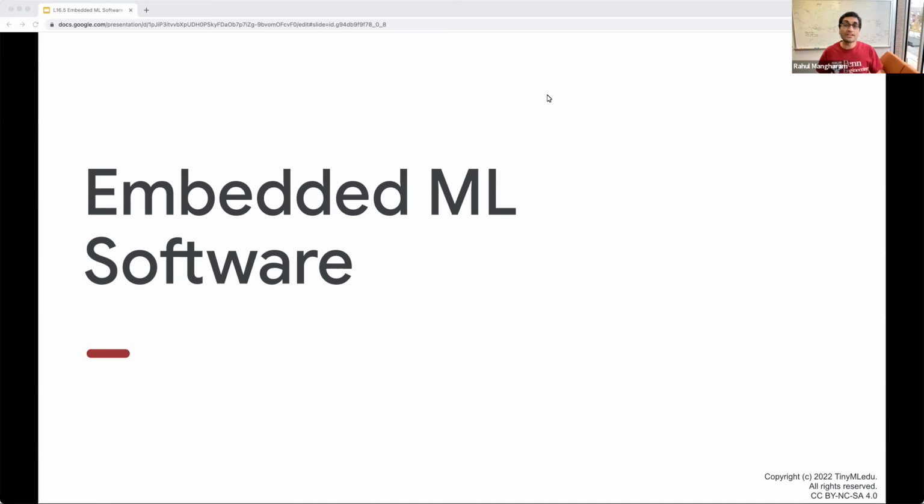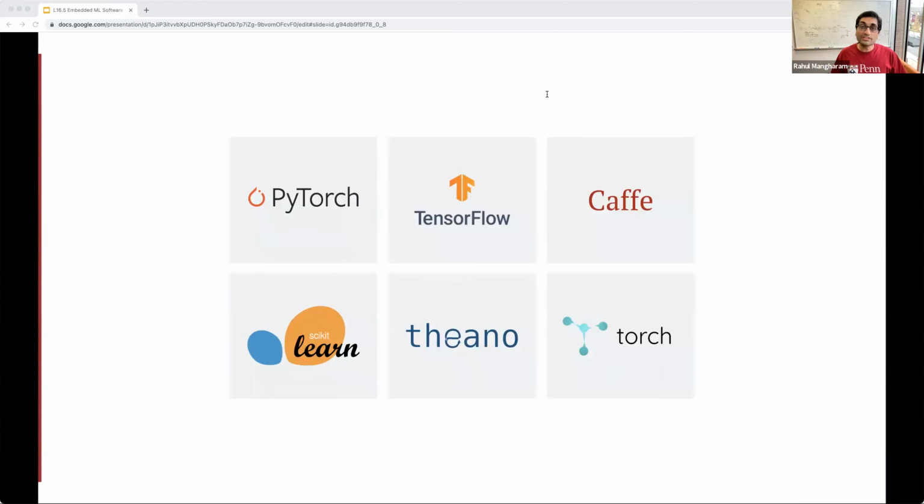I'm going to touch on the embedded machine learning software frameworks a little bit. The reason I want to do this is because there are many different machine learning frameworks out there, and you need to understand how to choose the right one for the right problem that you are trying to solve. But before we get there, let's talk about the general ecosystem of what's involved with machine learning frameworks, as they may not all fit on 256 kilobytes of RAM that we have.